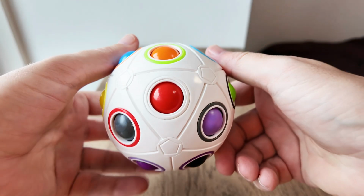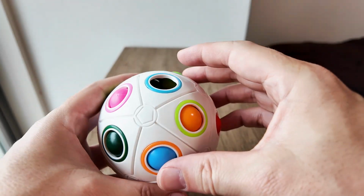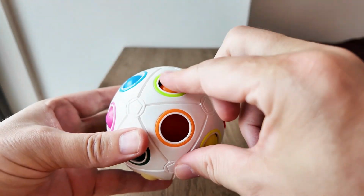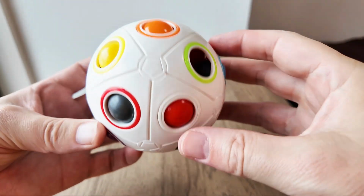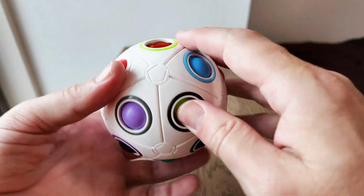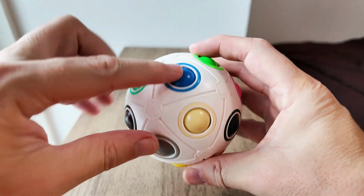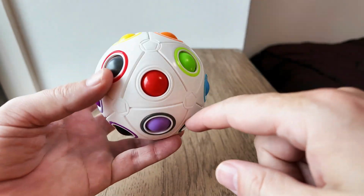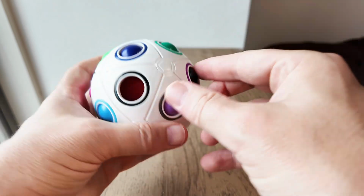Now let's turn the ball over and we'll do this outer layer. The blue can go directly over here. The orange can come down. Yellow solved. Purple solved. This one's wrong, so let's put the green over. Remember, that's the South Pole, so let's have a look. We're doing this outer layer. Solved, solved, solved. Black. Black can come over here.